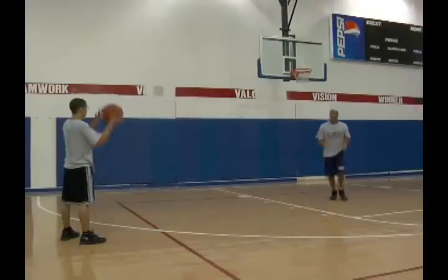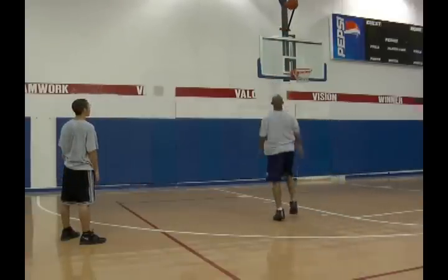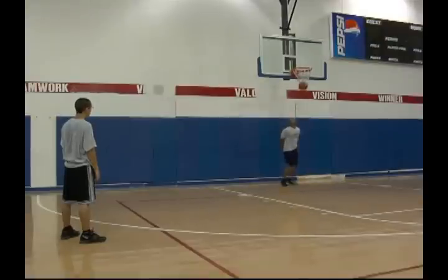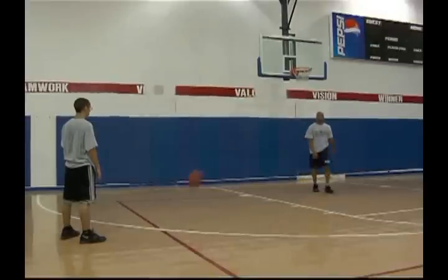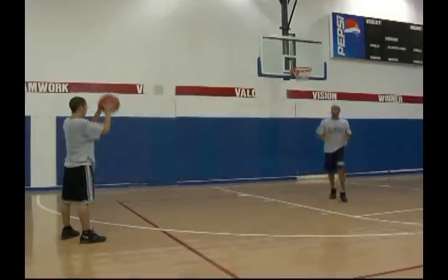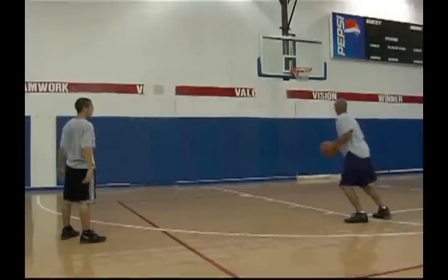The elbow reverse pivot, one dribble step back, is a great move when your defender is very active and quick to cut you off. Simply stay low, cross over with your right foot, and step back into your pull-up jump shot. This is a great move.